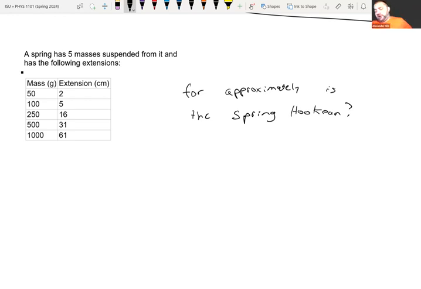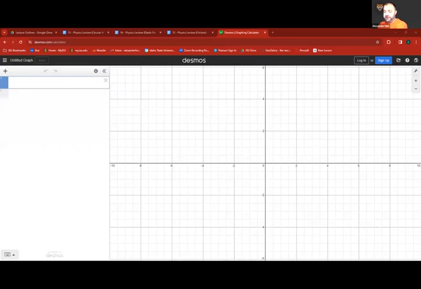Okay. And this is one of those things that I wanted to show. So what I'm actually going to do is show how we could take a look at this. I'm going to stop sharing this and go over to the Desmos calculator. If you haven't seen the Desmos calculator, it's pretty cool. If you've never used it, it's a nice little cheap alternative to a graphing calculator.